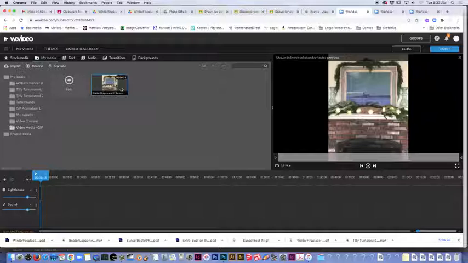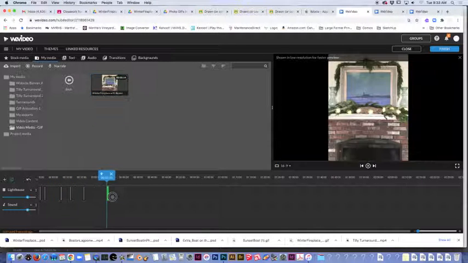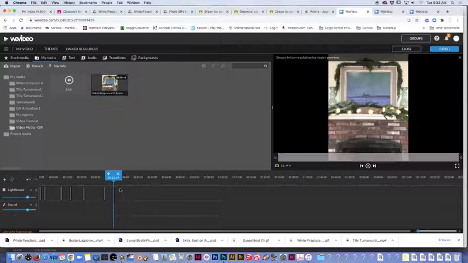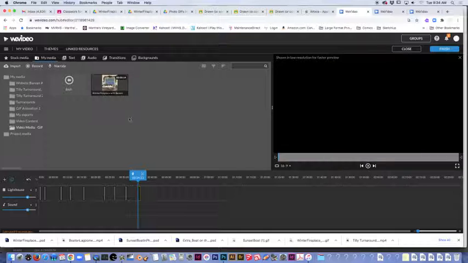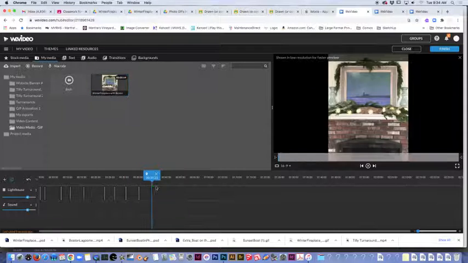Now, obviously, I want to make this a little bit longer. So in order for this to play consistently over, let's say, 25 seconds, I'm going to have to put in approximately, I'm just going to drag these in, and I'm not going to worry about the gaps because I can fix that later. So I'm just going to pull a bunch of these in, and the clip head here is telling me where I'm putting them in.